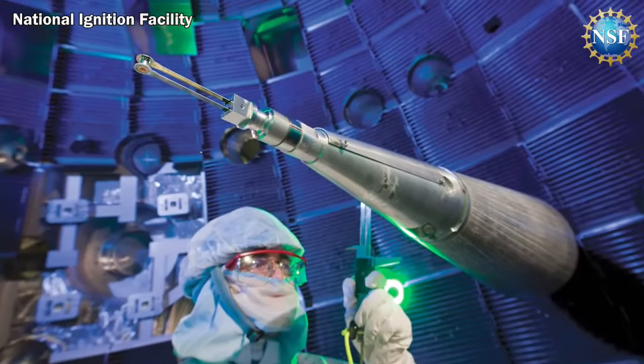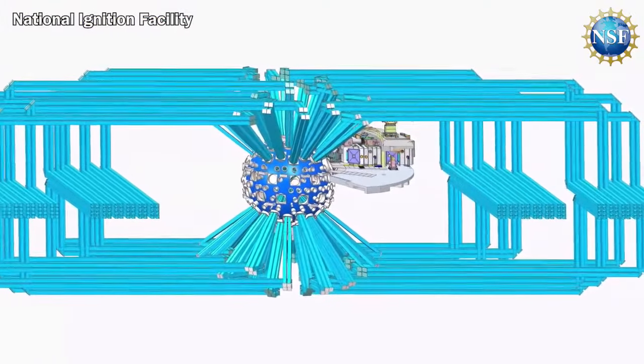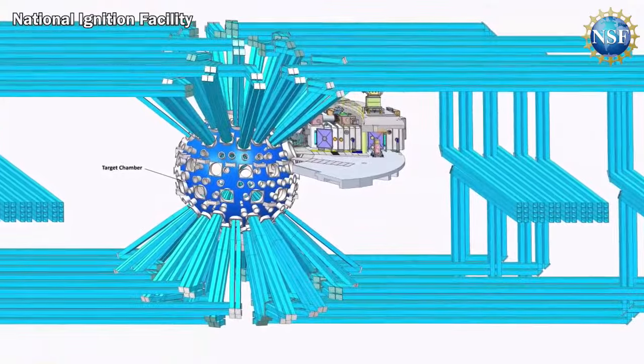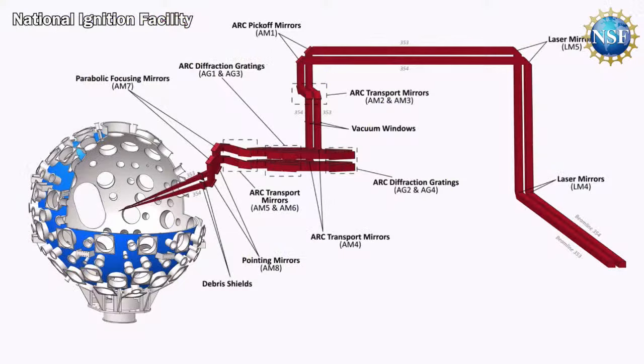Another approach, sort of the other extreme, is to take a plasma at very high density for a very short time, but at very high temperature and very, very high density. They usually do that with lasers. They take a solid target, and then shine as many lasers as possible from all directions onto the target — sometimes directly, sometimes indirectly. In the end, you compress it, you ionize it, so it becomes a plasma — but for a very, very short time, just a tiny fraction of a second. It's long enough for fusion to happen and for energy to be released. We now know it can be. And then you do that many, many times a minute.